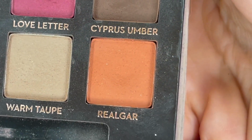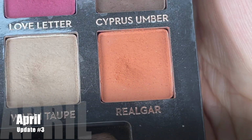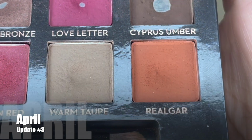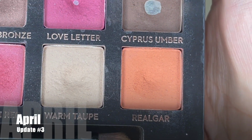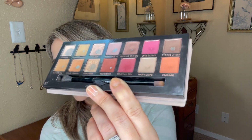I ended up using my little pan destroyer, my eyeshadow destroyer brush on it to put it into the outer corner a couple times and just deepen up my look, kind of like an everyday way to deepen up my look in a much lighter tone. I would like really buff this out and just use that with like another matte and top it with a shimmer. It's just like a very neutral, wearable, low-key look. So I was using it that way with that corner brush that I really like, and that did definitely help it to get a little bit of a dip in there.